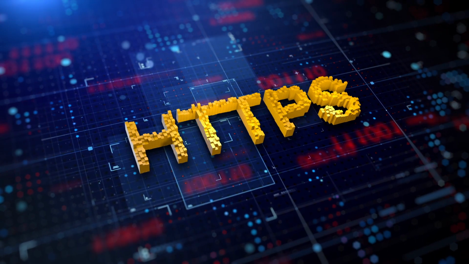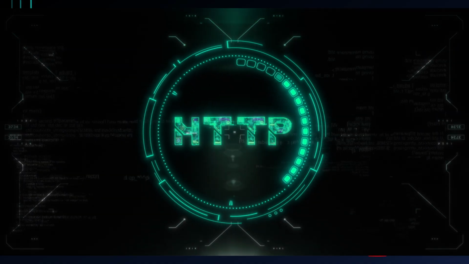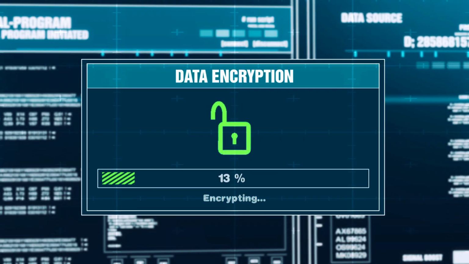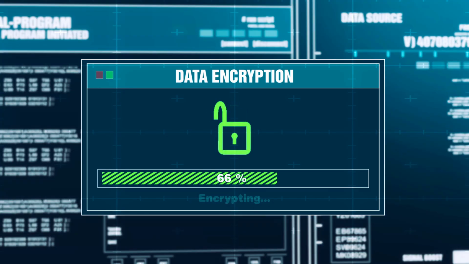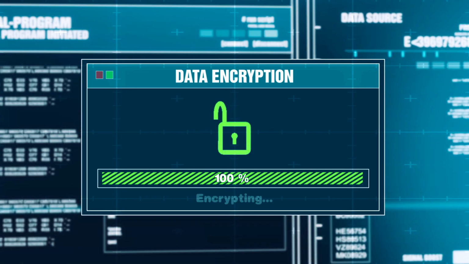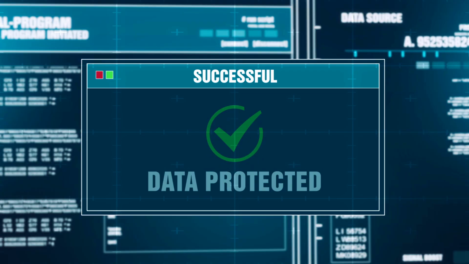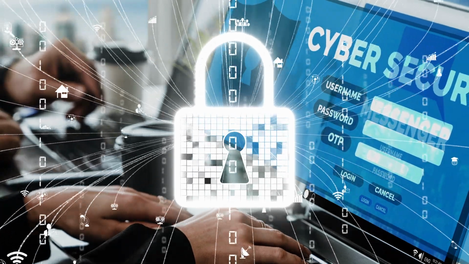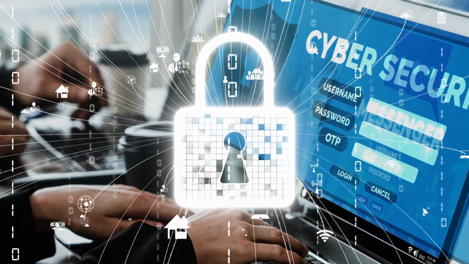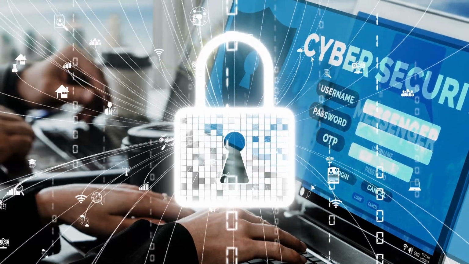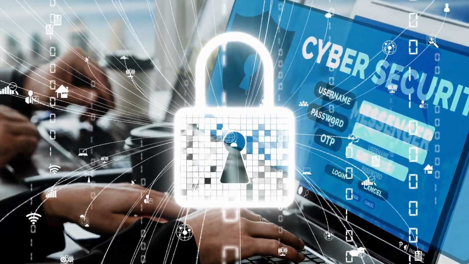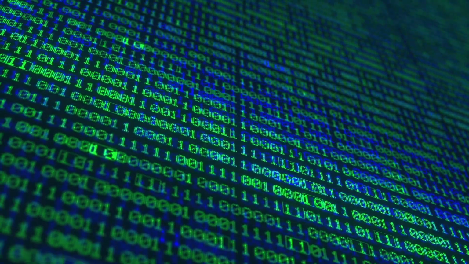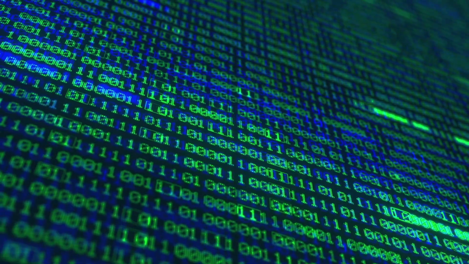So, HTTPS. HTTPS is the secure version of HTTP. It makes sure that the data that is sent between your website and the user's browser is encrypted. That's why you see the little lock icon in your browser. That is HTTPS in action. Let me demonstrate this so you understand what I'm saying. Let's say a user, for example, is logging into your website. If the site uses HTTPS, the data like the email and the password gets encrypted before it leaves the browser of your user. You understand?